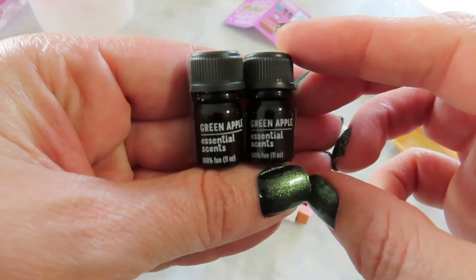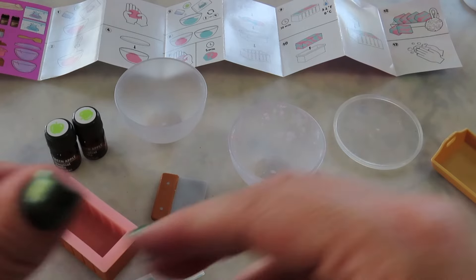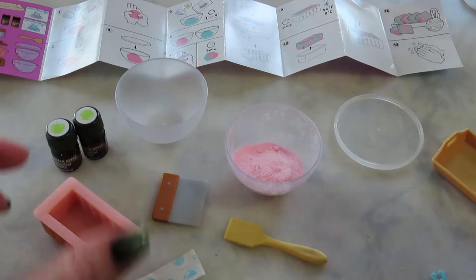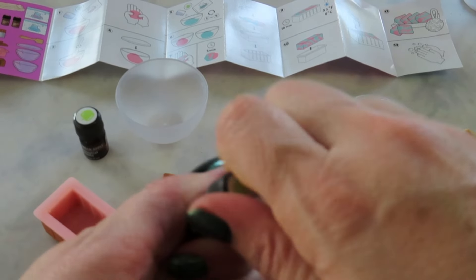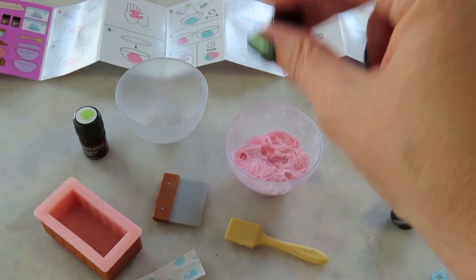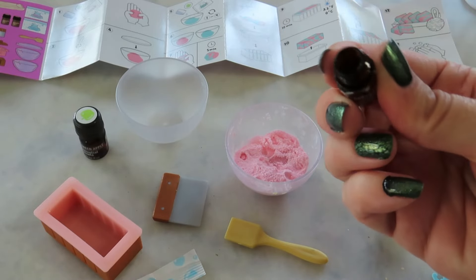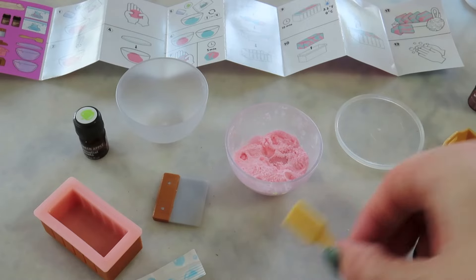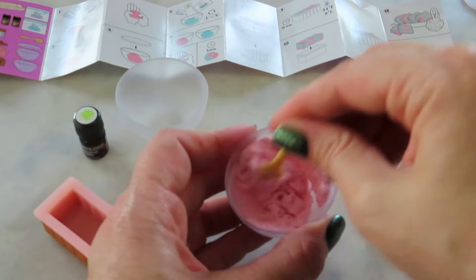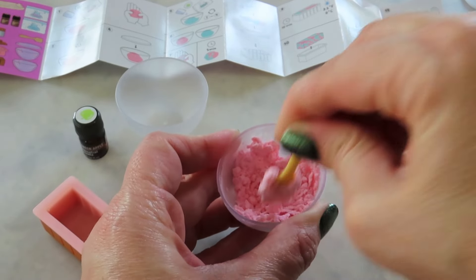I'll clean up and then we'll get to making this one. We're going to make the pink one first. I have a semi-dirty pink bowl from one I made previously — we're just going to use that. Now we're going to take one of the fragrance bottles and dump the whole thing in there. I went to smell it and it smells like apple, but something hit me in the back of the throat. I don't know what this is — I assume it's regular fragrance. It's going to start clumping and eventually feel like cookie dough or play-doh, and then you can mix it with your hand.